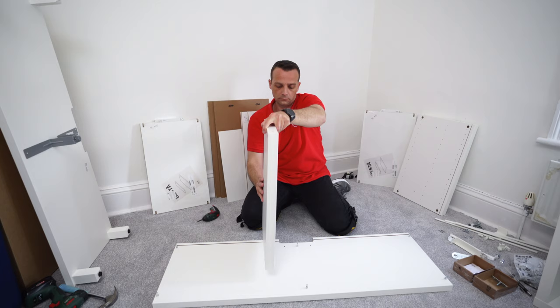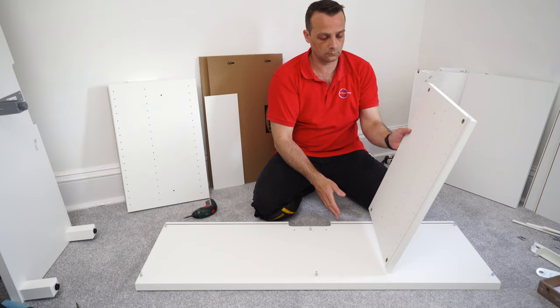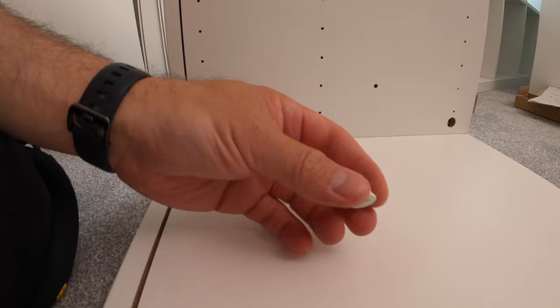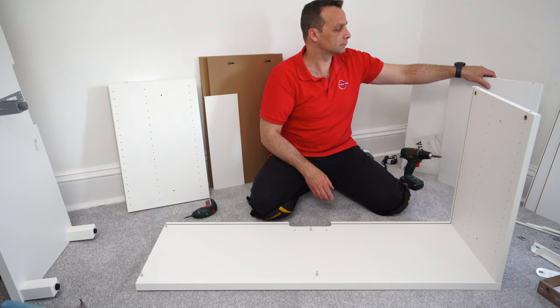You'll have one thick panel - that's the middle panel - and two smaller panels that are the side panels. Put the thick panel aside; we'll work with the slimmer side panels first. Each side panel has one gap at the top and one gap at the bottom - line up those gaps to position the parts and place them onto the screws we installed previously. Use the smaller plastic locks with the arrow on the lock pointing to the bottom, place the lock in, push it all the way in, then twist the lock to the right to secure the connection.